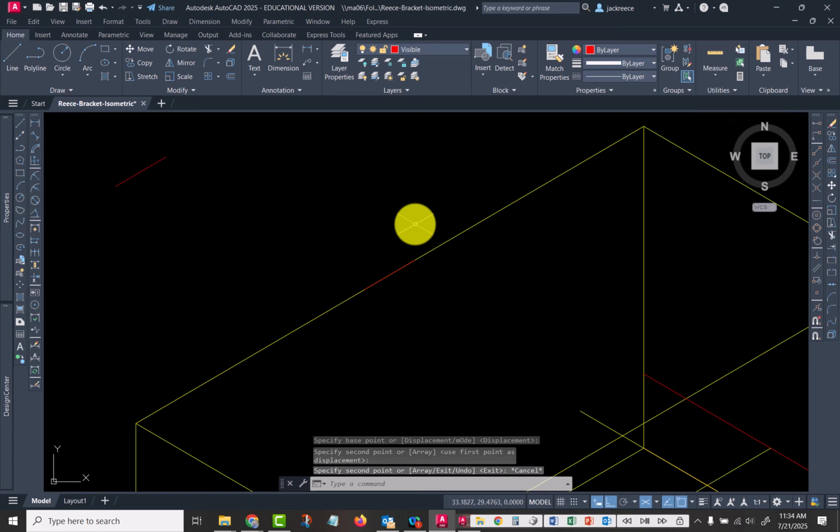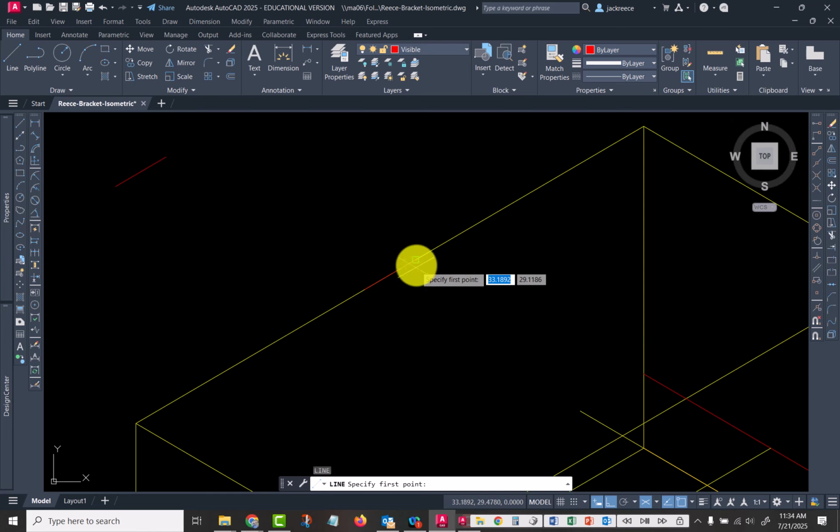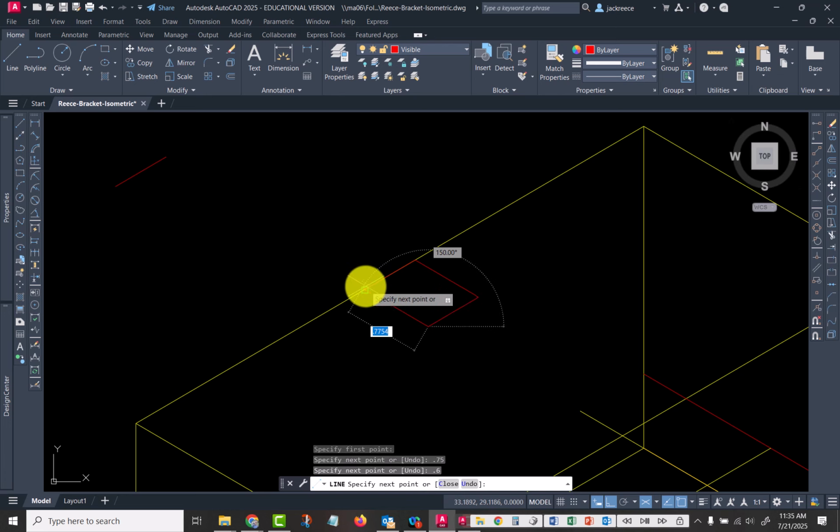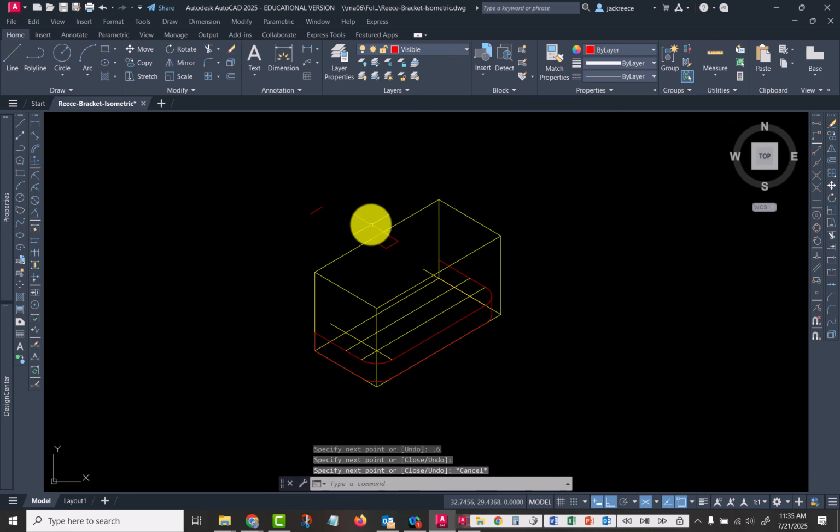And because we know the thickness of that is 0.75, I can draw a line of 0.75, 0.6, and back to there, 0.75. And so that's got the top edge of that little flat part up there.